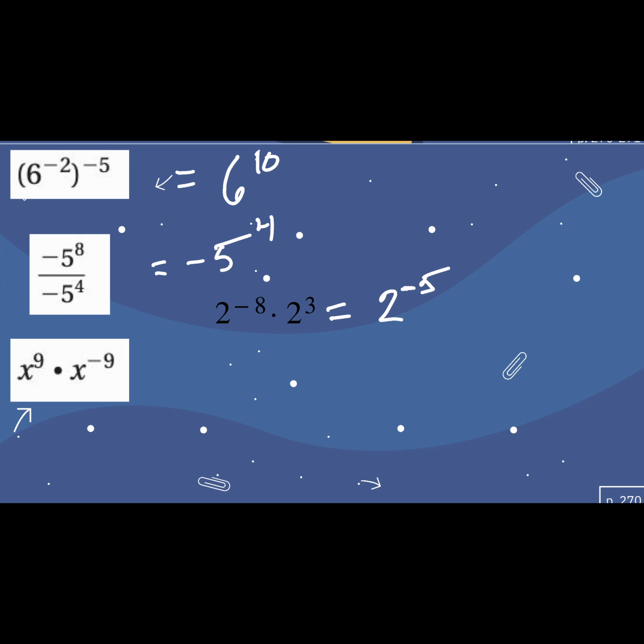Now, one thing to watch out for. We do not like negative exponents. So sometimes they'll say, hey, solve this, simplify this, but make sure there are no negative exponents. So how we would write this then, super simple, we would just write it as 1 over 2 to the positive 5th. So we can get rid of that negative sign by just taking our number, putting it over 1, or under 1. Put it under 1. So we don't like negative exponents.